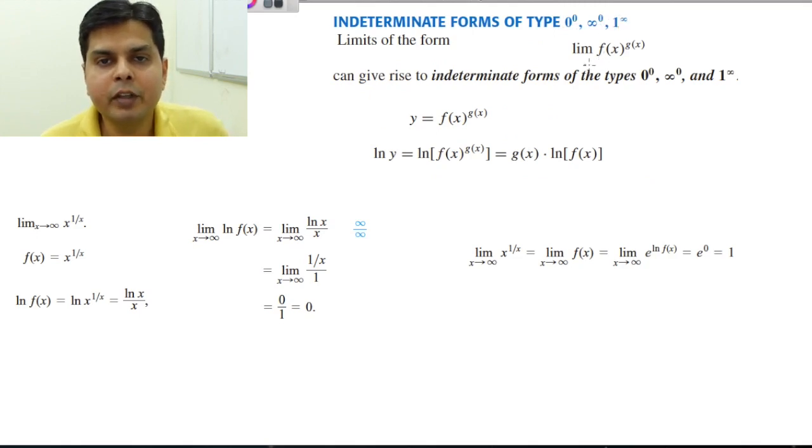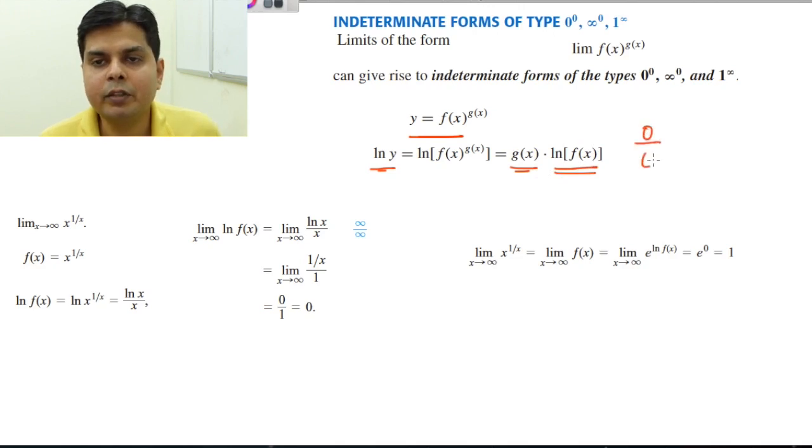There are other forms also, like 0 to the power 0, infinity to the power 0, 1 to the power infinity. In such forms, you should make use of the ln formula. That is, suppose you have to find y is equal to f x to the power g x, you take natural logarithm, then you will get ln y will be ln of this thing, then this g x will come out, g x will be here, then this ln f x. Now this can be made into either 0 by 0 form or infinity by infinity form.